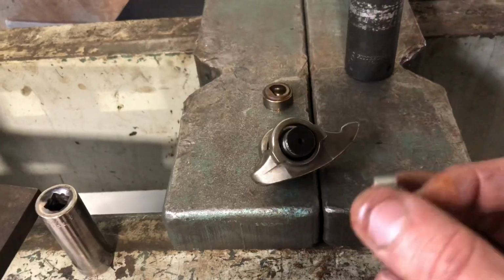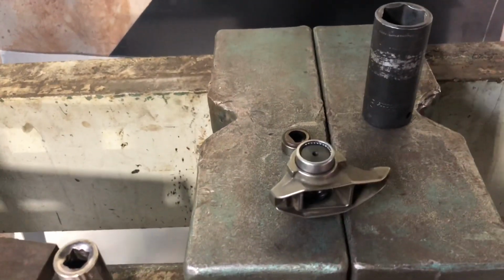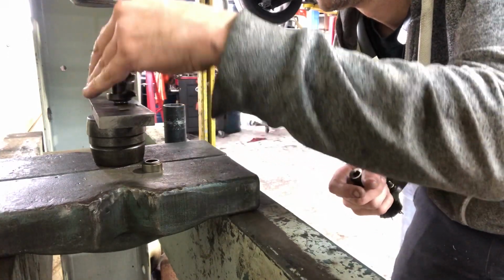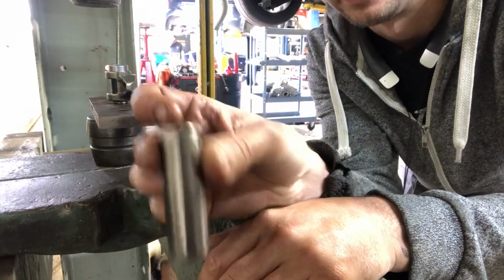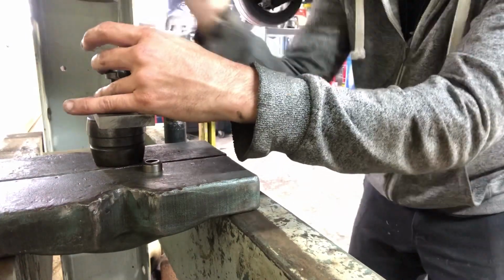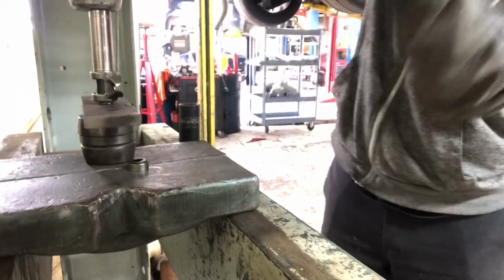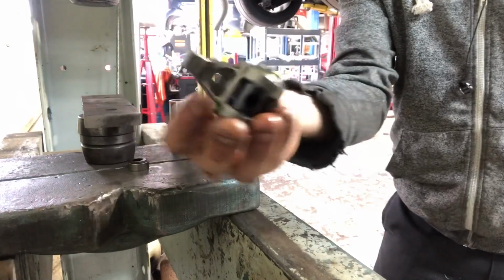and now we are going to put the other bearing in it and press that down on there. Since this is already on there and C-clipped on, we don't need to worry about it having anything to pass through on there anymore. So we're just going to slide that bearing on, and I'm using a 5/8 socket because it fits over the Trunnion when we press it on. Now both the bearings are in.